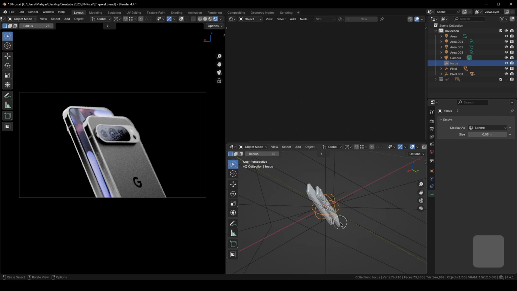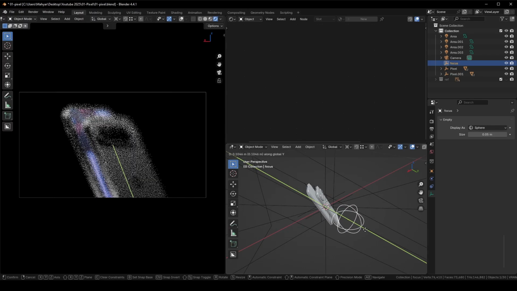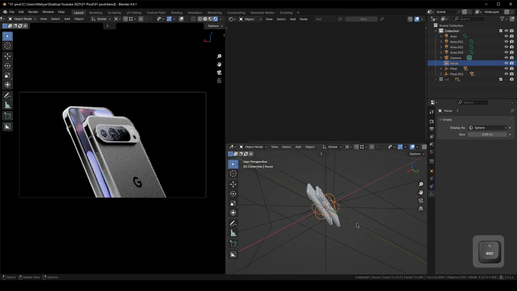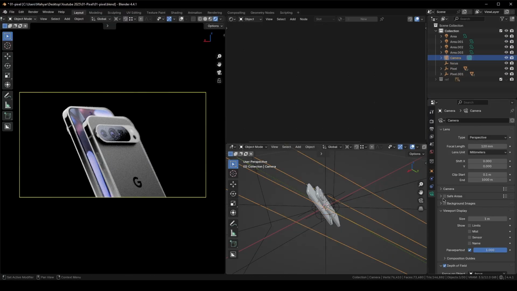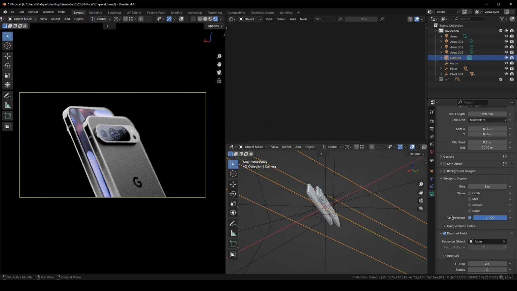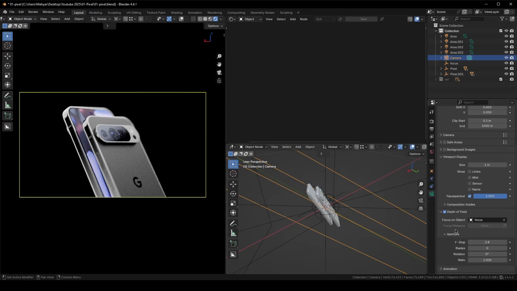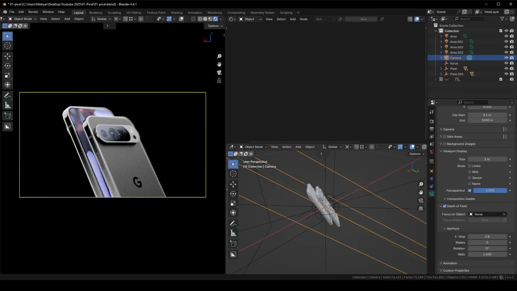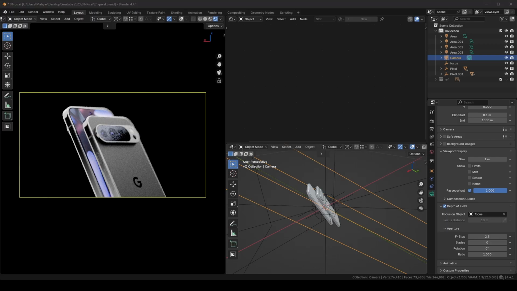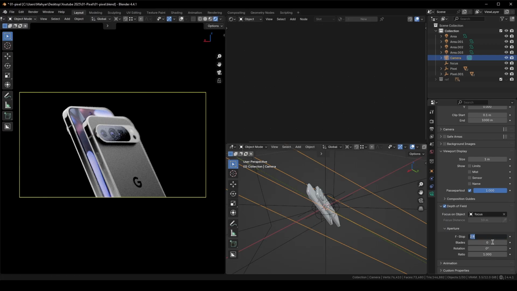Now when we move the empty, the focus changed. Now I go to the camera. I play with this number.